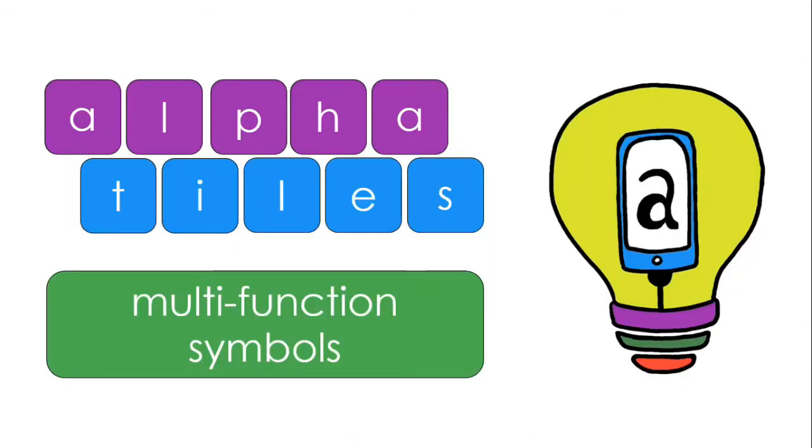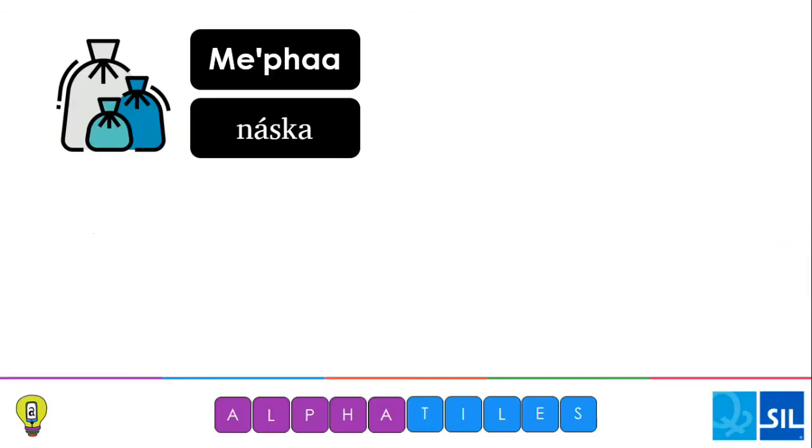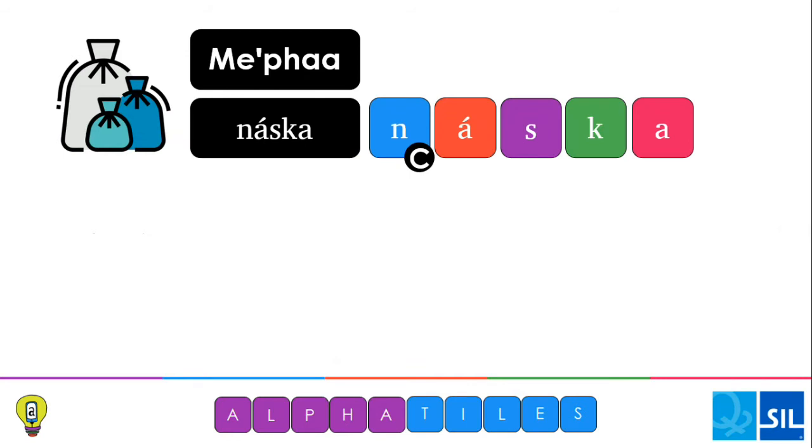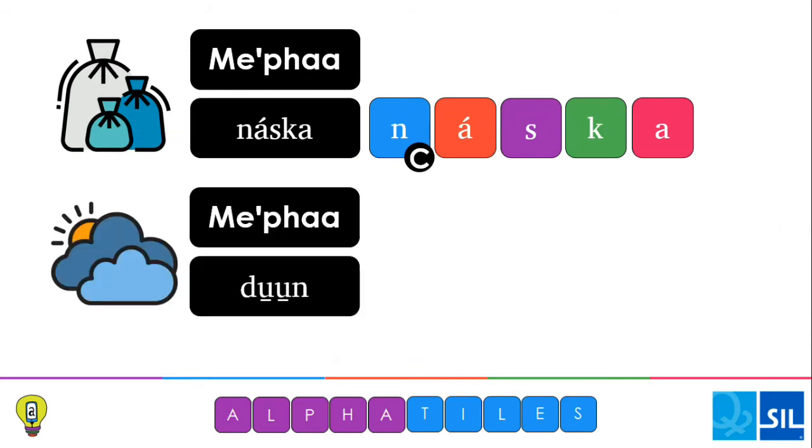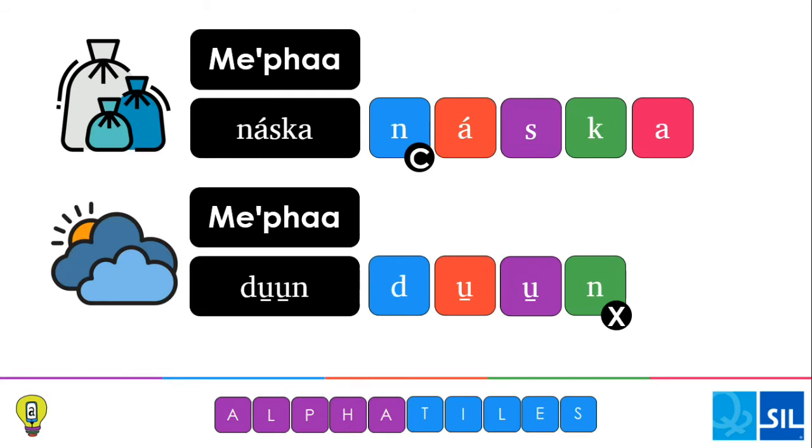A more complex challenge involves multifunction symbols. Here's the Matpa word for garbage, naska. And that first N in that word is a consonant. But as we talked about before in this language, there's also an N that represents nasality. So this changes the word from being du to dung. And so now we have a symbol N that sometimes is of the type consonant, but sometimes is of the type other. And so this will affect games like identify the missing consonant. We need to know for each tile, is it a consonant, is it a vowel, is it something else?